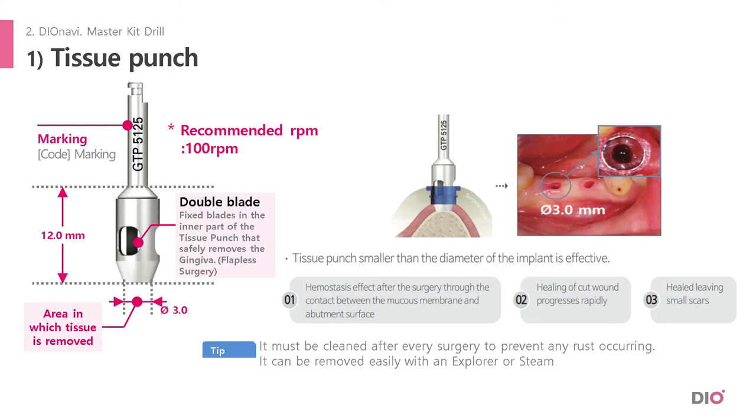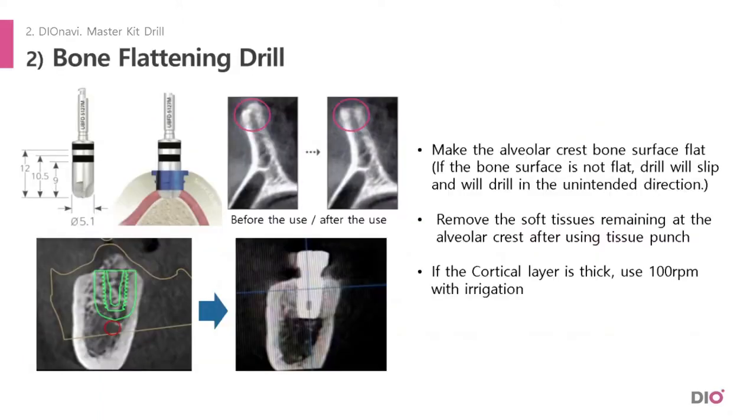The double blade needs to be taken care of in this drill. After removing the patient's gum, there might be debris left in between the blade. So after using it, you always have to remove them with a sharp point like an explorer or by blowing them with an air stream. Next is the bone flattening drill.